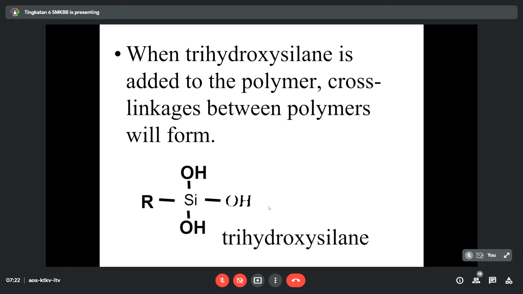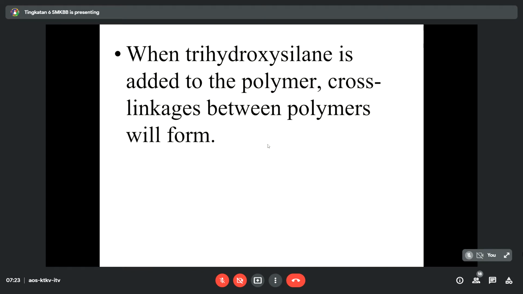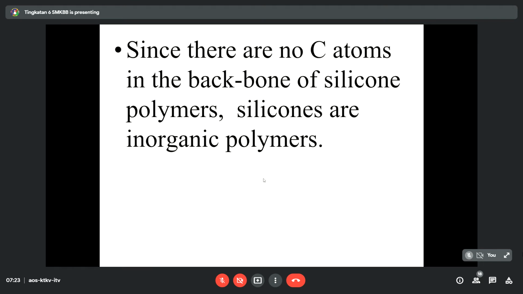Now, last time, of course, you may have said the name all becomes OL, alcohol, but that is when there is one OH. When there is a lot, normally the name given to it is hydroxy, yeah? Okay, that's trihydroxy. Of course, in terms of naming, later on, from semester 3, you have to know how to name them. So for now, it will be simple. You just make use of this one.